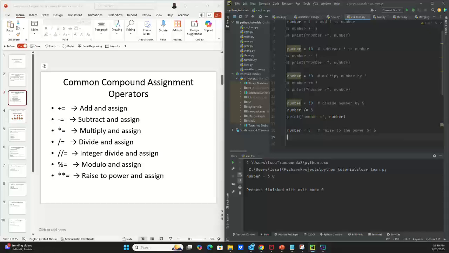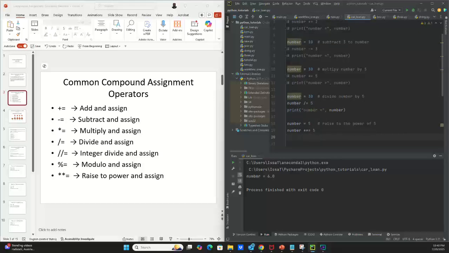How do you write that? You say number, and since we are raising, remember that exponential is two multiplication signs, then the assignment operator, then 5. So if you print number, we're supposed to get 125.